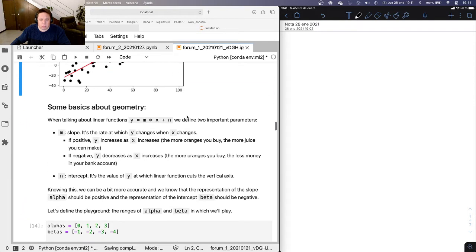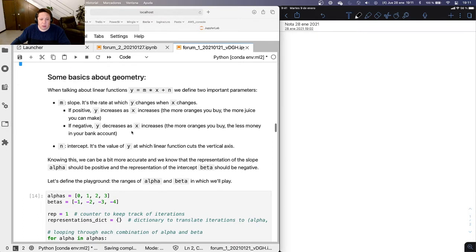And now let's discuss a bit more about geometry. In a linear function, we have y = m·x plus n.